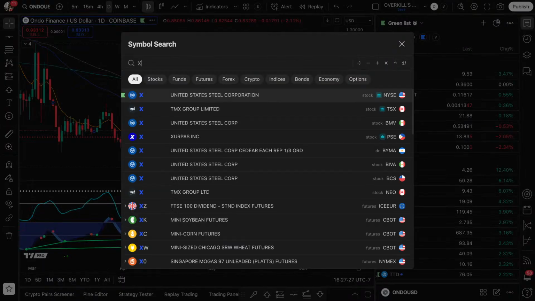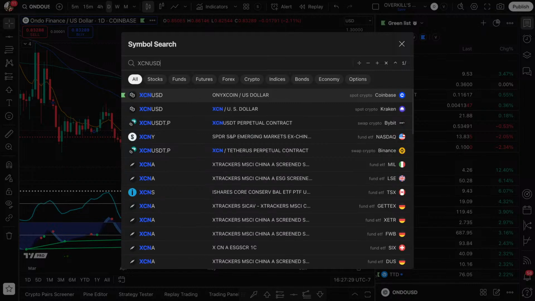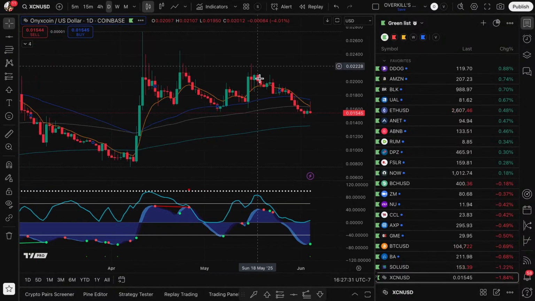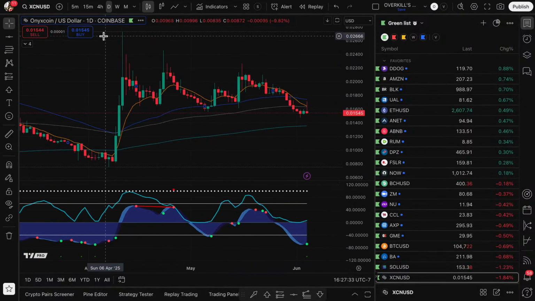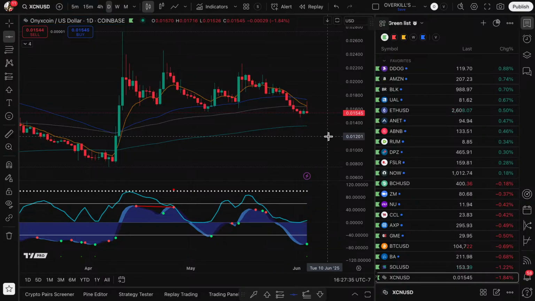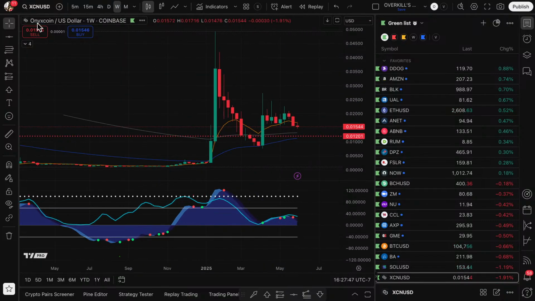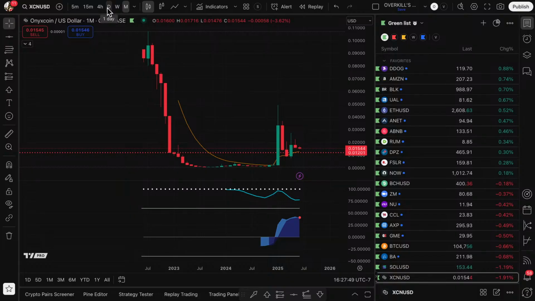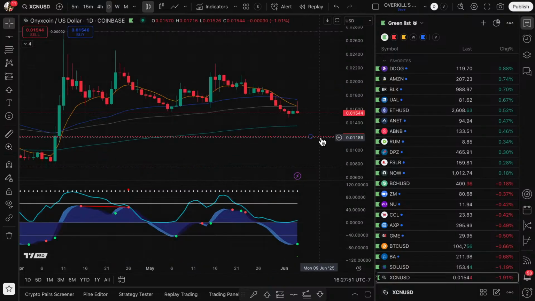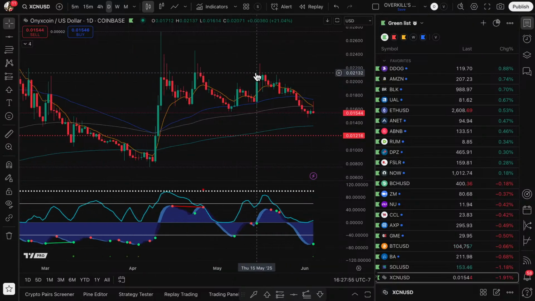I see one for XCN. XCN, that's got a green dot today, but that's a pretty ugly candle. As long as this thing holds on to 0.012, it is bullish, but it's just been choppy. It's very choppy here, so it's trying to build a base. It's giving you the green dot here, but we got rejected pretty hard today. And the weekly's still coming down as well. What's the monthly saying? Monthly's giving you a red dot. So if you want to protect your capital, I would definitely use a stop loss at 0.012 there.